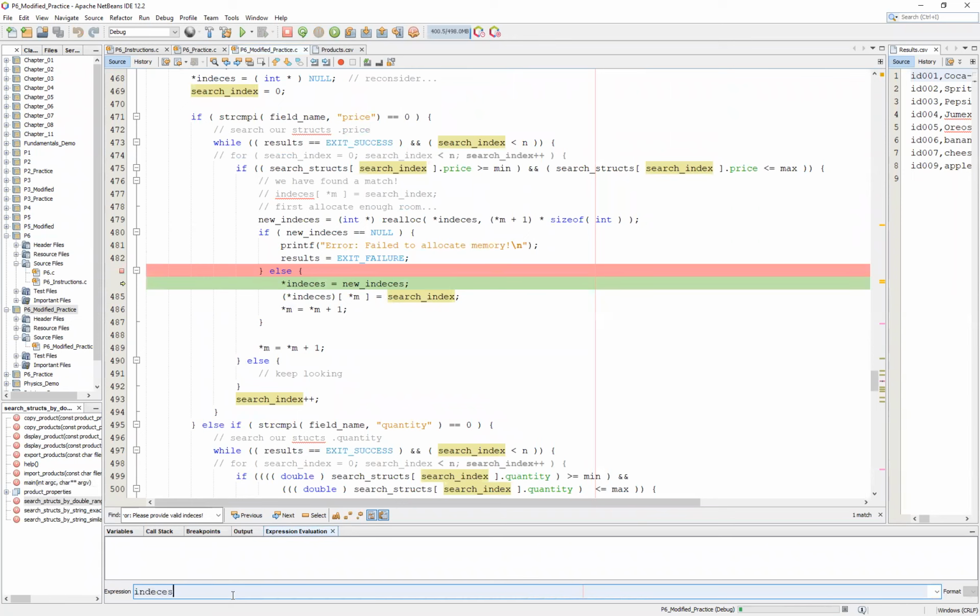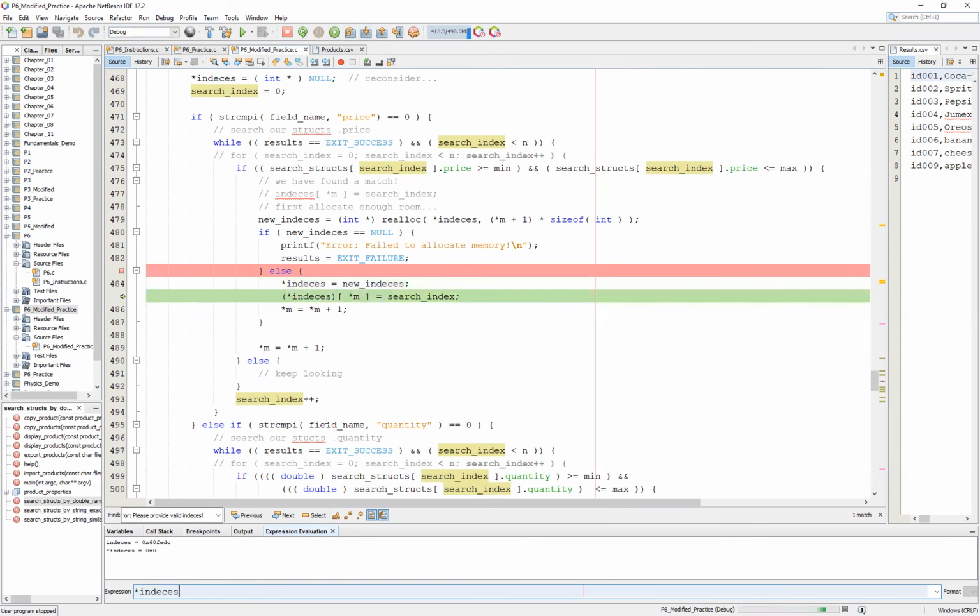We're going to first start off with looking at the indices itself. There is a variable that exists there, so that's good. Value added is null, so that looks promising. And so now we should see our indices should be equal to whatever value was returned by realloc. That seems fine.